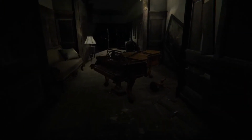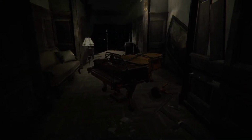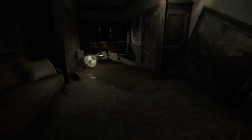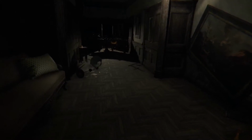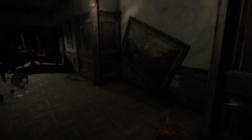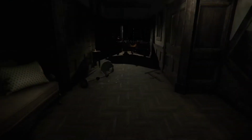Alright, well let's try this door first then. Ooh. A piano with chains on it. Yes, because the wife was a musician, wasn't she? If I remember rightly. Ah! See, wasn't it scary the second time you did it, but you got me the first time? Oh, okay.